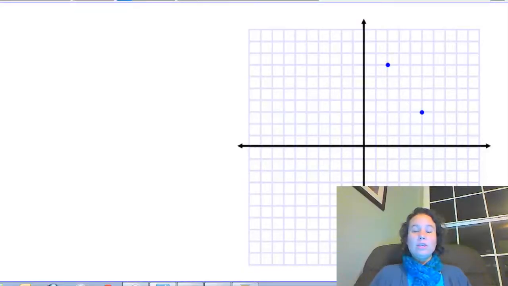So what I would like you to try to do for tomorrow, and think about how you can draw in a right triangle and do this. I want you to try and figure out the distance between this point and this point, using the same idea that I just used in the example before.